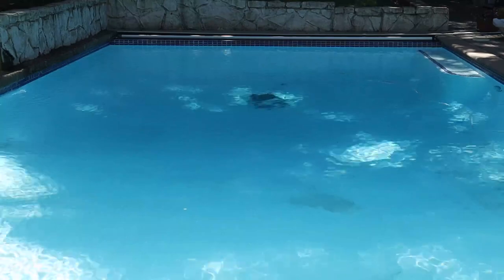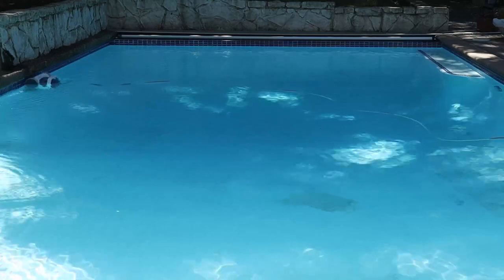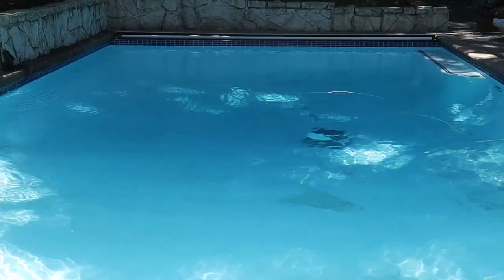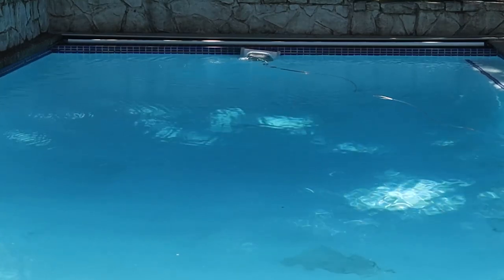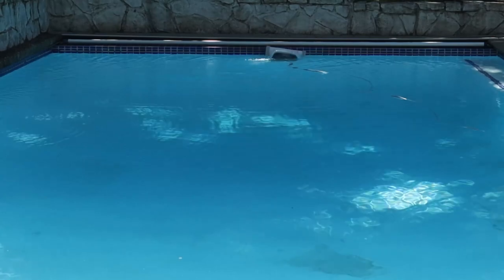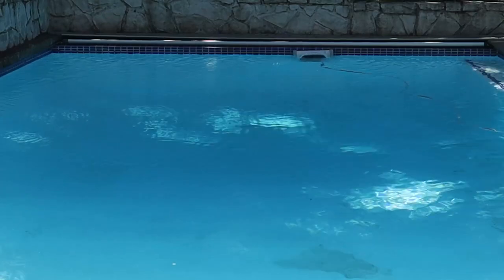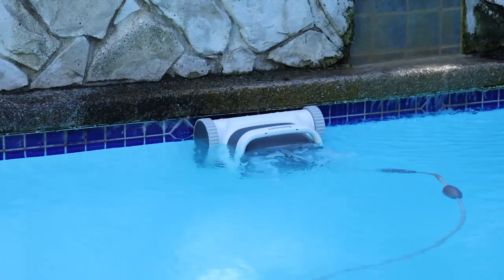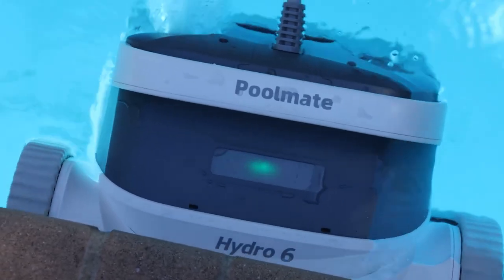It's really durable and easy to maintain. It includes a deep sea tech BLDC motor — Poolmate has done many underwater cleaners and this one includes special deep sea technology. BLDC stands for brushless direct current motor: it is spark-free, corrosion resistant, and very quiet. The Poolmate Hydro 6 also has no problem climbing walls to clean the tiles — it scrubs your waterline so you don't have bathtub rings at the top of your pool. Pool water evaporates and often leaves a ring; with the Poolmate Hydro 6 you'll never have to see those lines again, thanks to the heavy-duty rubber scrubber in the front.